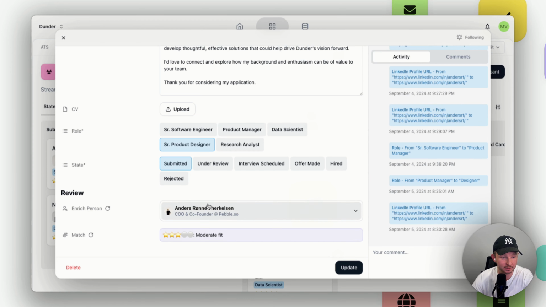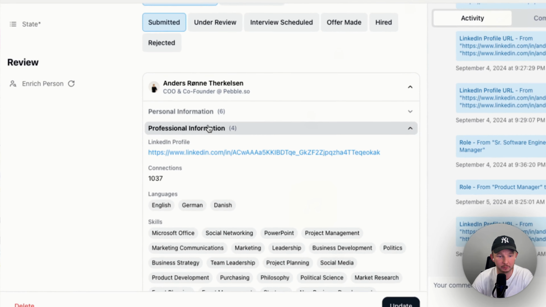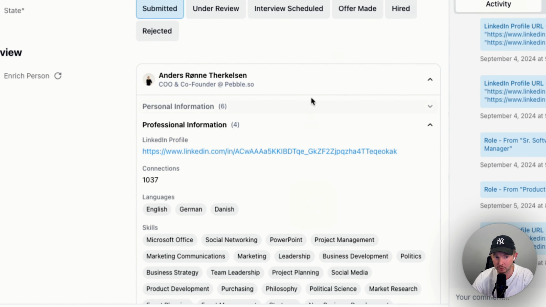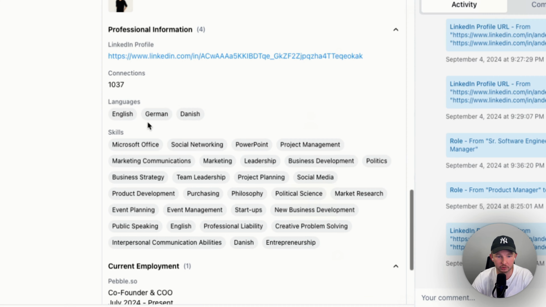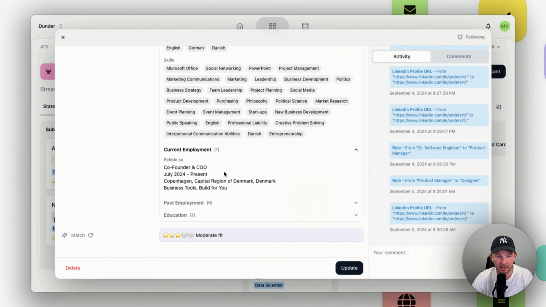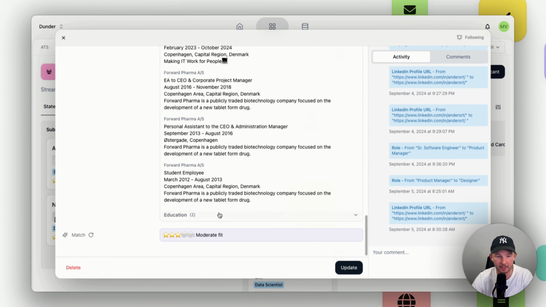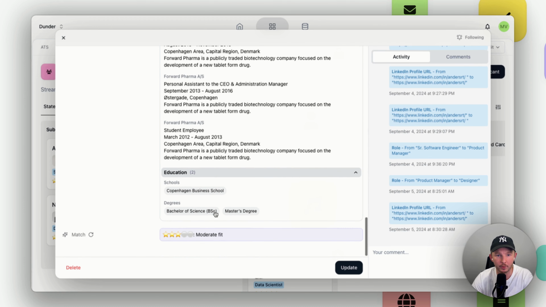So in this sense here, we have enriching information from LinkedIn and all the sources. So we automatically identified him, start pulling out more information about his current role, about the skills he has, and his current and past employment and his education level. Based on all this, we make a match score. And this is not a match score the system comes with. This is your own personal match score based on an AI prompt. So we can get back to how we do that in just a second.